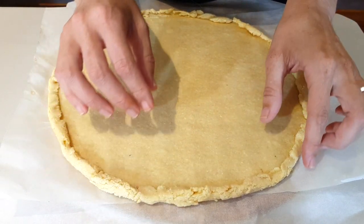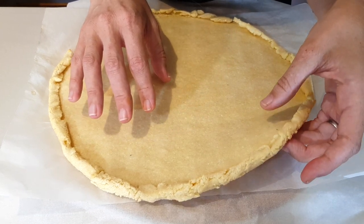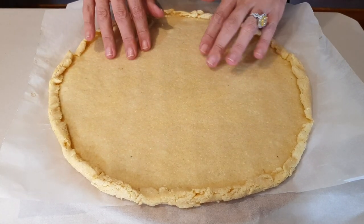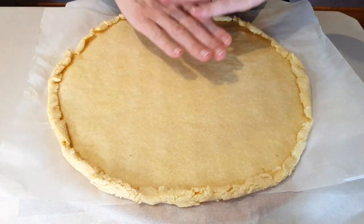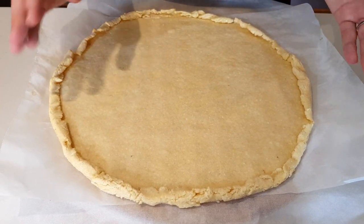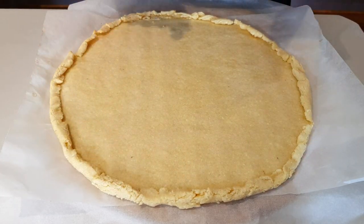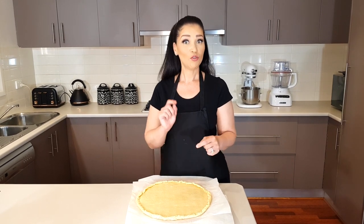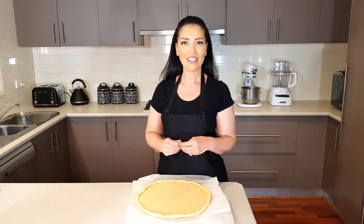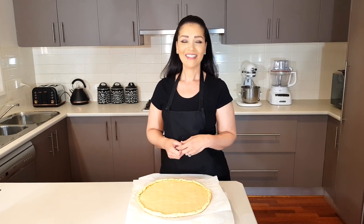It's still a bit delicate because it's not fully cooked yet, but it smells fantastic. You're now going to put your sauces, cheese, and toppings on there and it's going to go back in the oven until the cheese melts — that's when you get the brownness on the edges. That's an amazing pizza base. Do stay tuned because we are going to be providing some beautiful pizza toppings. I hope you enjoy this tutorial, thank you so much for watching, stay safe and be well.